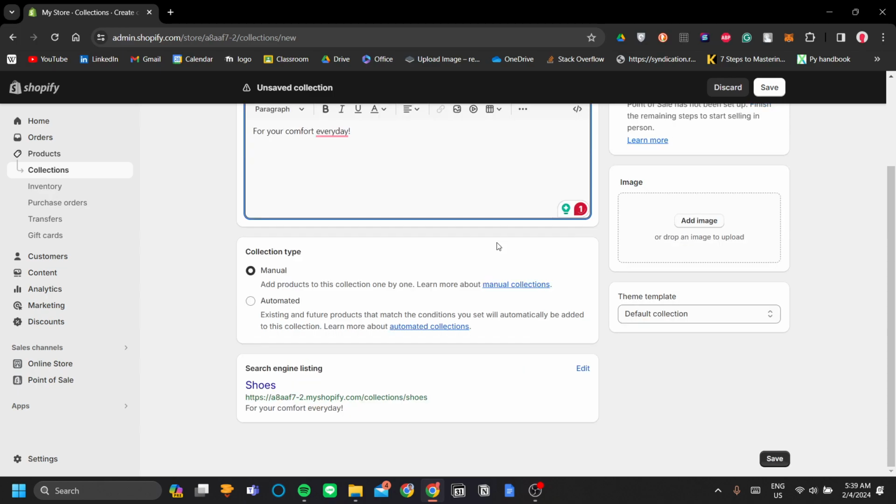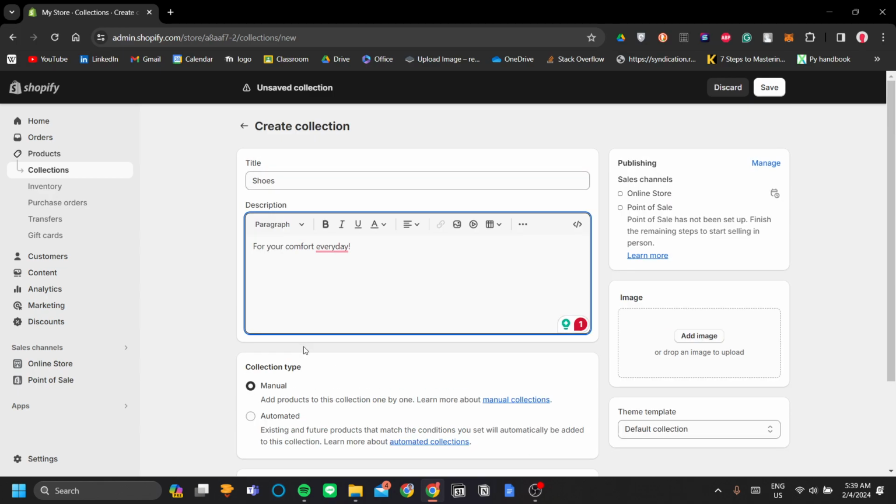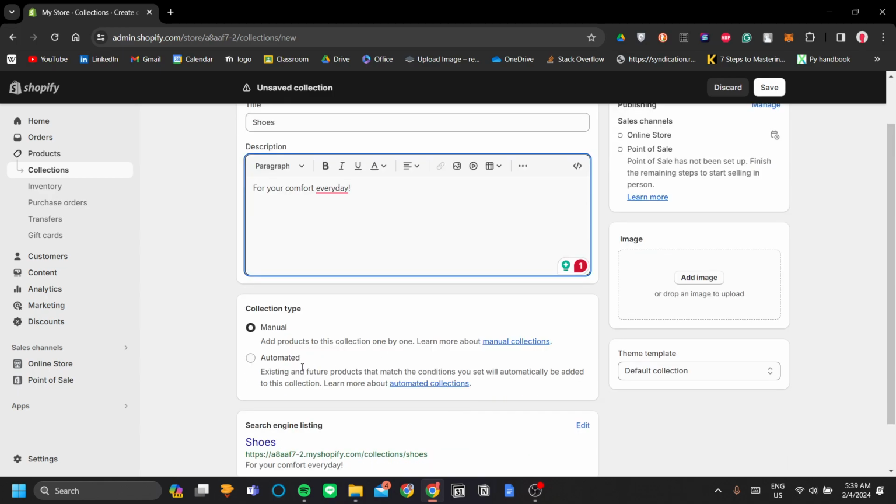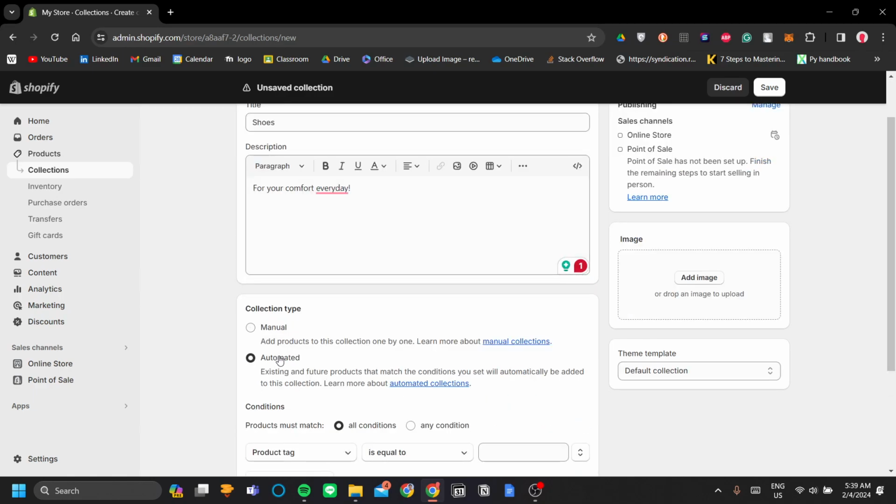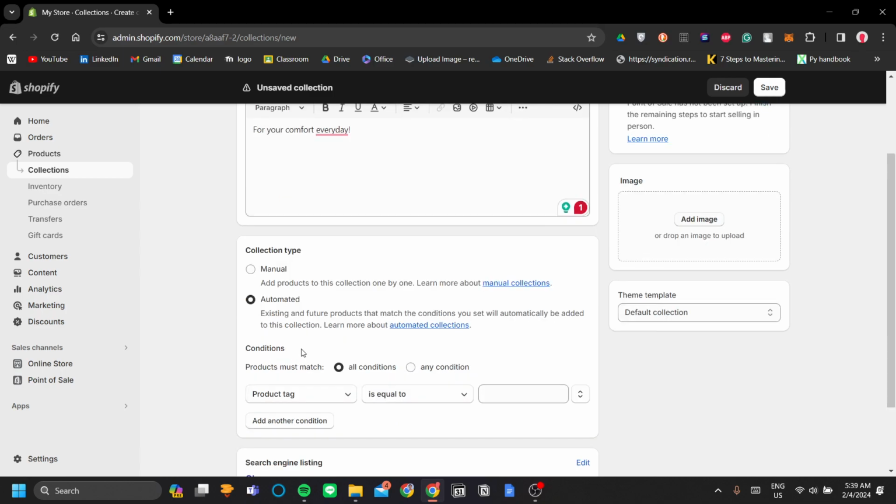And you can set the collection type to be manual or automated. Manual means you need to add products to your collection list manually. Automated means that you will have a collection list populating automatically.